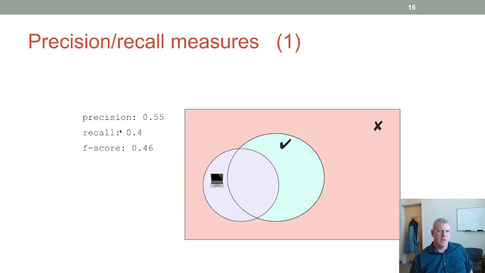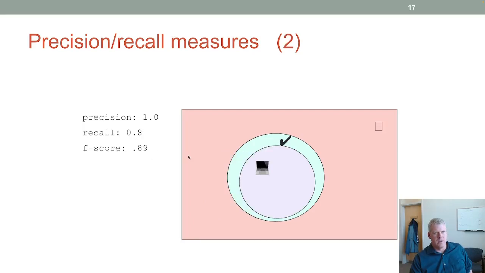And then if you just do the math I just described, you get an F-score of 0.46. Here's another hypothetical scenario, where in purple we have what our system gave back, and everything it gave back was correct, and so the precision is all the way up to 100%, or 1.0. But we missed about 20% of what we should have gotten back, give or take. See that? So we missed some of the green stuff. And so our recall's at 0.8, and then our F-score is about 0.89 if we round to 2 digits.